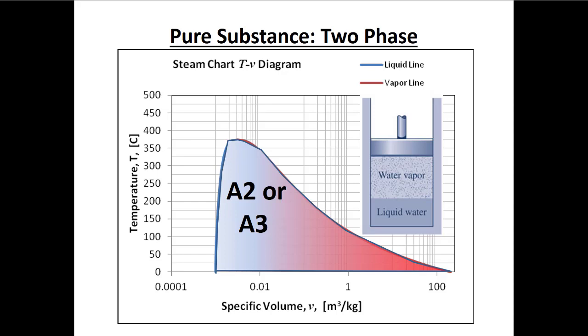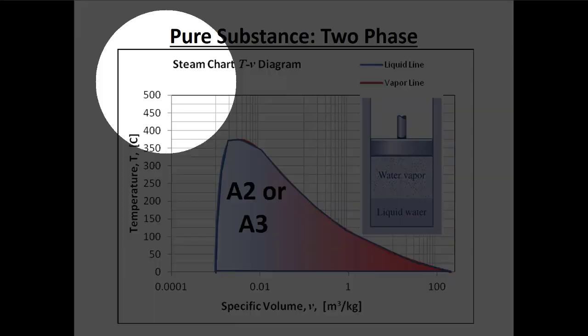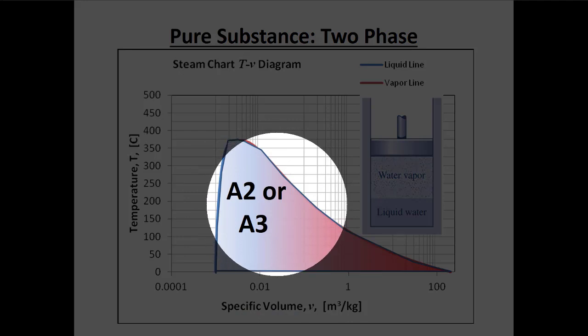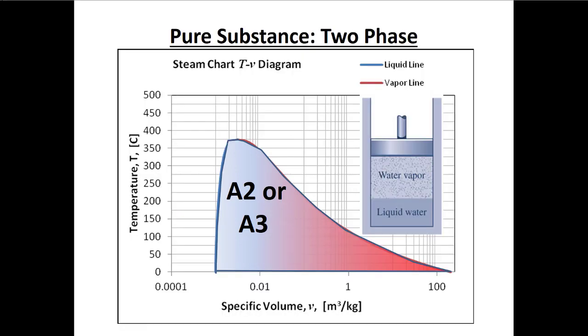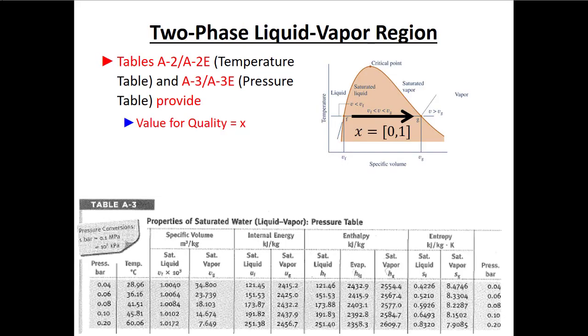So we're going to try to find out how to interpolate for things that are under the vapor dome, where temperature and pressure are no longer independent, where they're dependent properties. Remember, we talked about this idea of quality, where quality is the mass fraction of the vapor. You take the mass of the vapor divided by the total mass. So it's what percentage of your mixture of saturated liquid and saturated vapor is vapor.